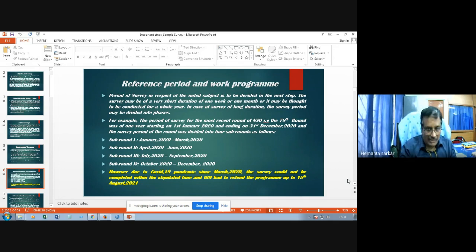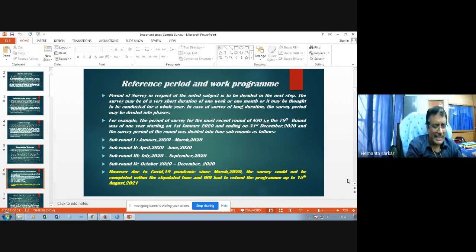The last concluded survey, the 78th round survey, was a 1 year survey starting from January to December, and the work program was so decided that the entire round is divided into 4 different parts of 3 months, and those were defined as sub rounds.